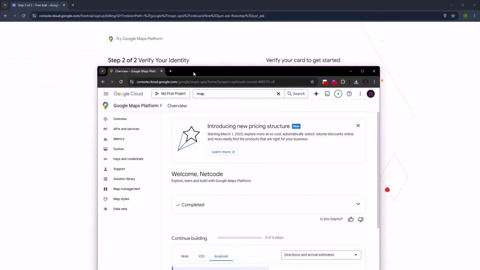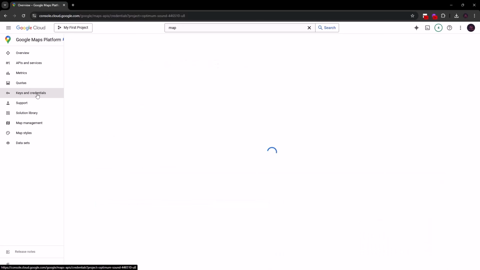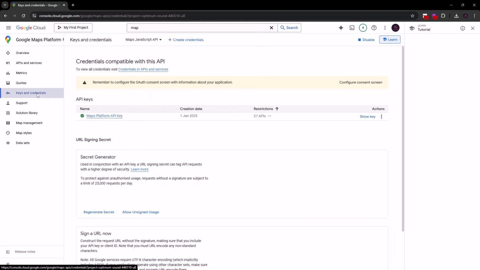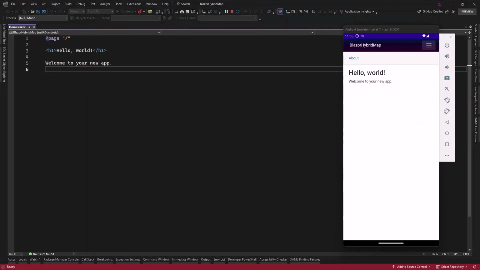So when you are done doing that, you're going to be coming to the same page as you did, and you have your project already here. Now, once you have your project created, all that you need to do here is go to your keys and credentials. And here you want to grab our security key, our API key. Okay, so when you come here, you can see that you're going to have your key specified. And now with that key, you can click on this to show your key. So now that we have our API key copied, let's come to our application.